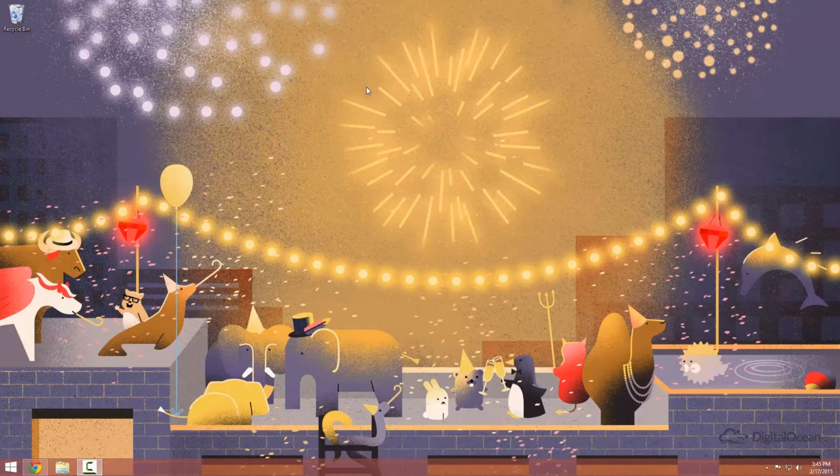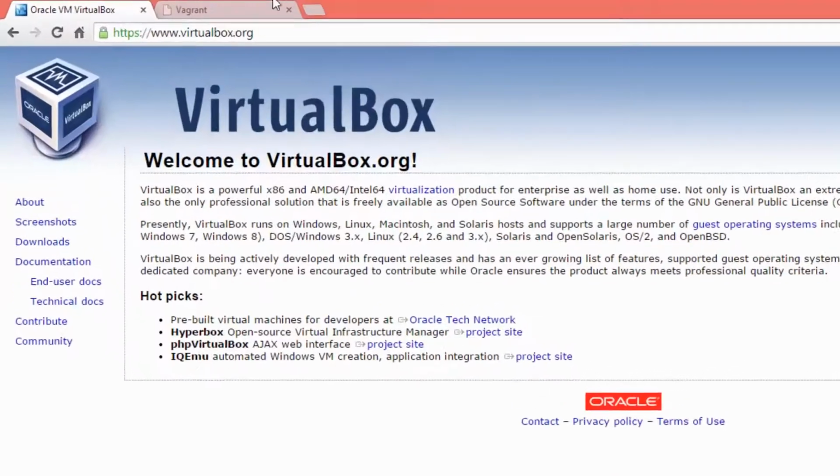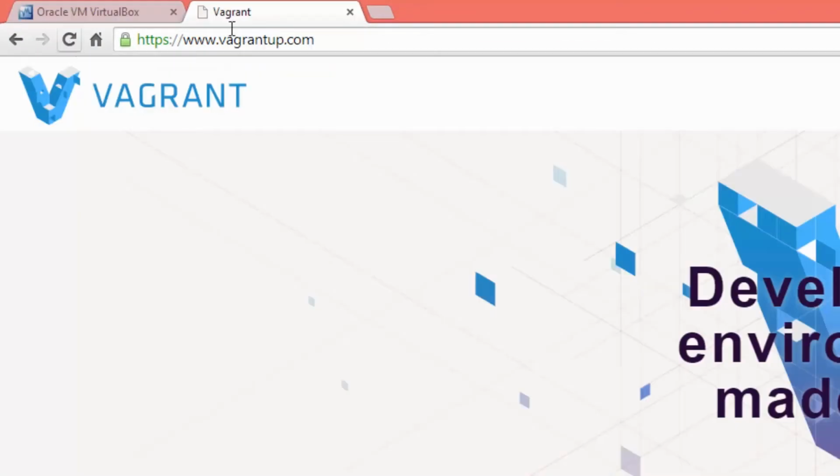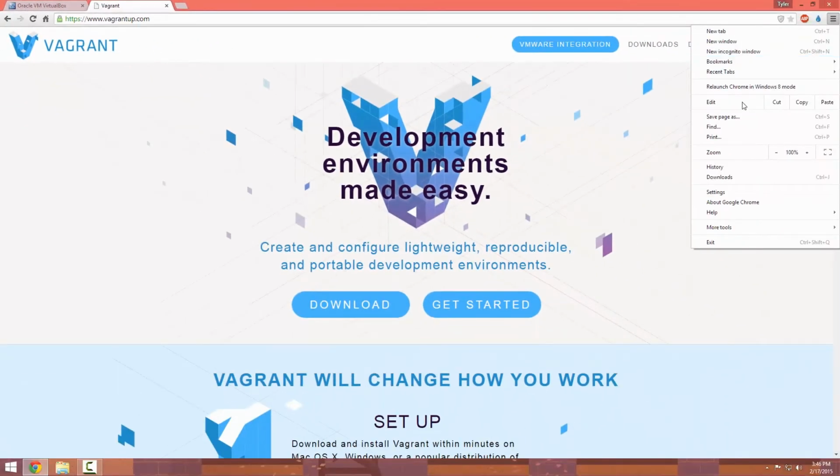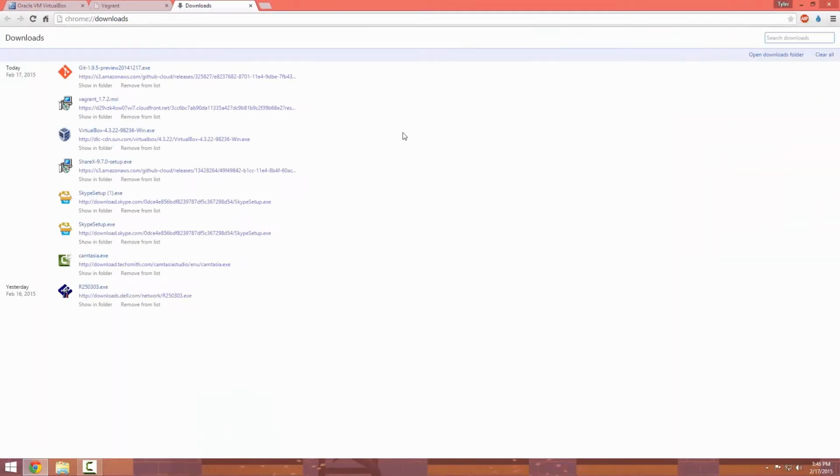So what I'm going to do is give you a step-by-step tutorial on how to install Laravel Homestead on your Windows PC. Now, there are a couple of prerequisites to this tutorial. You will have to be running on a Windows machine, that's probably number one. Number two, you're going to need Virtualbox and Vagrant both on your machine. Right now, I'm going to go over how to install them.